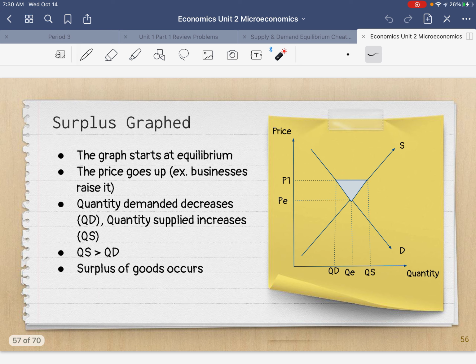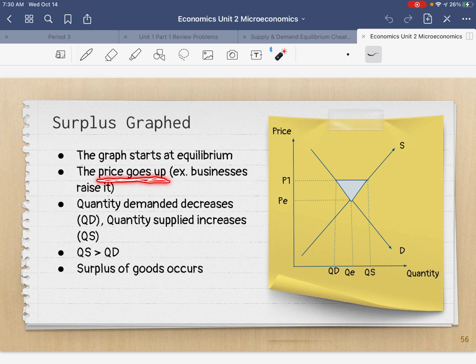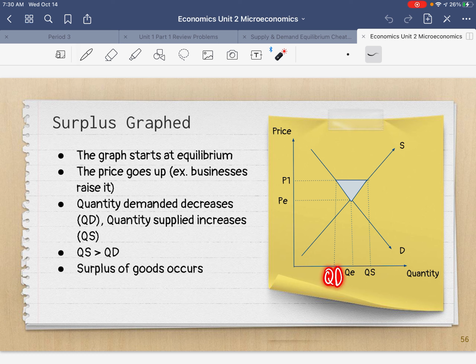So here is the surplus graph. Again, we're starting with our supply and demand cross here. Here's equilibrium, go down to quantity, go over to price. But then the price goes up on something, and that causes our surplus because people don't want to pay more. So set a new price, okay? And then what happens? Dotted line, we hit the demand curve first on this one, and go down. And here's quantity demanded. Then from that new price, go over. There's the supply curve. You hit it and you go down to quantity supplied. And all of a sudden, we've got these new lines, okay? QD, QS, all because we set a new price, price 1.